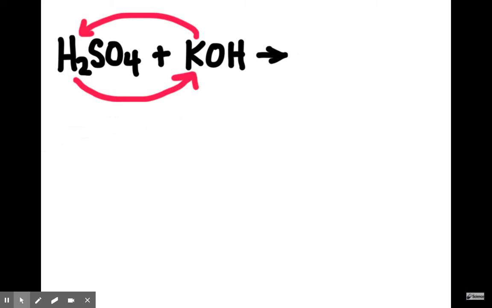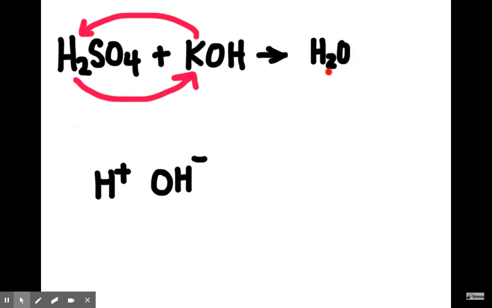And it's going to be really important that we remember that we're going to be producing ionic compounds. So in other words, things that have positive charges and negative charges. The charges within a compound have to balance each other. So the total number of positive must equal the total number of negative. So when hydrogen is an ion, it's going to have a plus charge, H plus. And when hydroxide is found alone, it's going to have a negative charge. So since I have a positive 1 and a negative 1, those balance each other. So I only need one hydrogen ion and one hydroxide ion. And so that's where this H2O comes from.